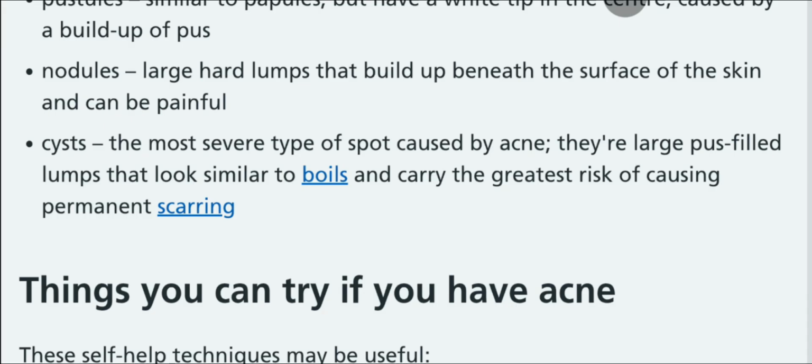Cysts, the most severe type of spot caused by acne. They are large pus filled lumps that look similar to boils and carry the greatest risk of causing permanent scarring.